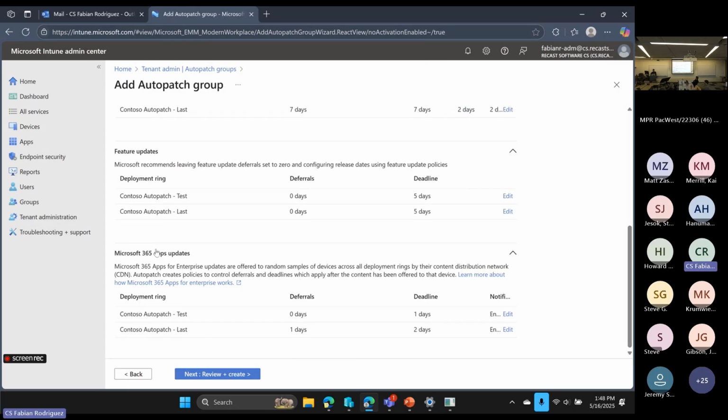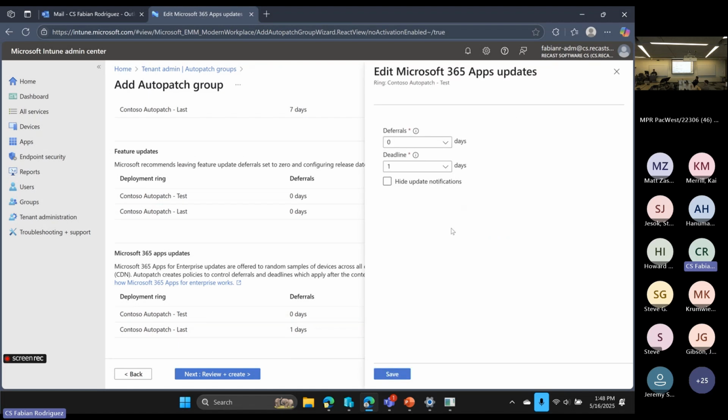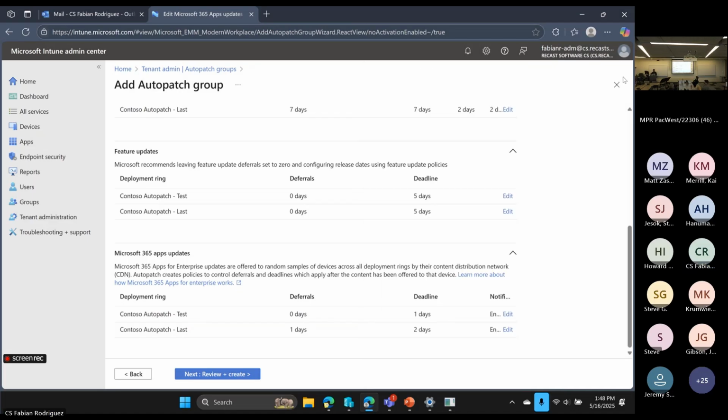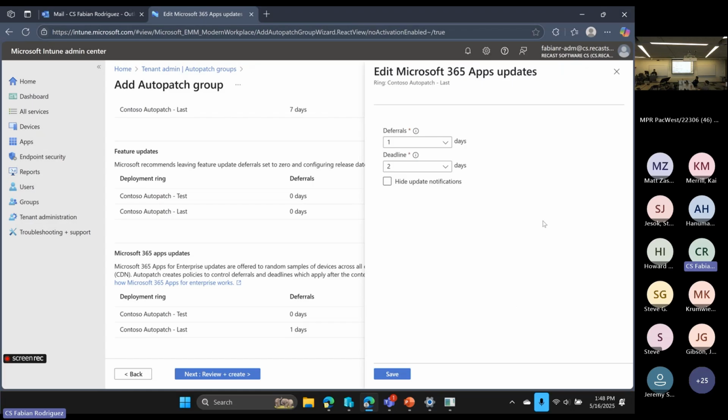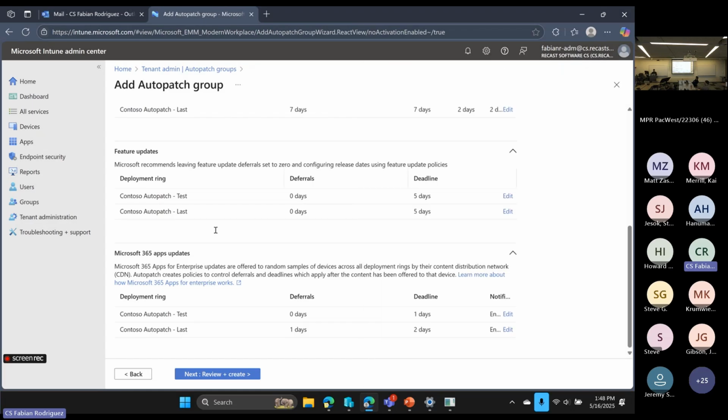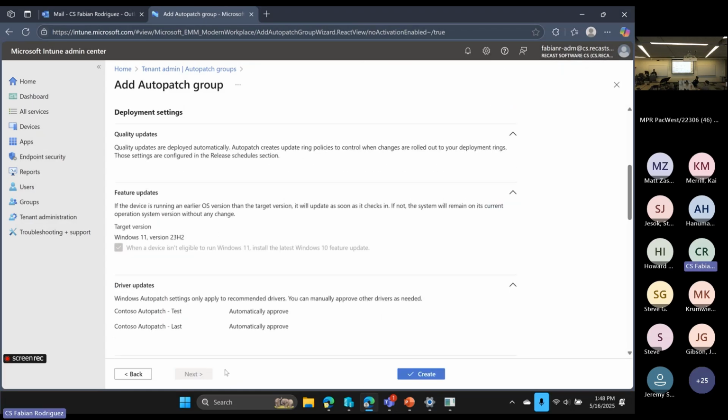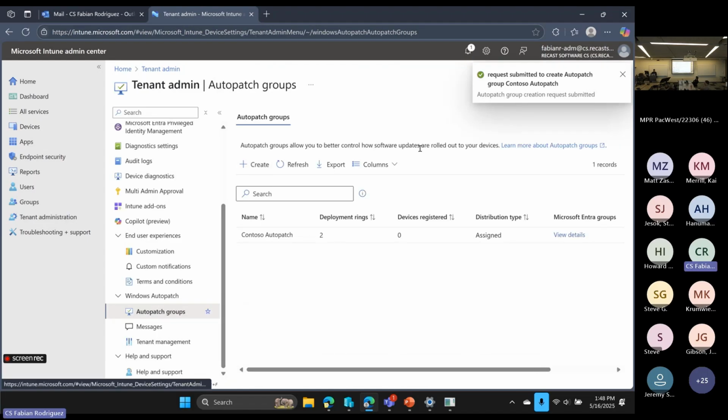And for Microsoft 365 apps updates, similarly, we can do that as well. By default, the deferral is set to 0 and 1 day for the test. And for the last group, deferral is 1 and deadline is 2. So once those are set, we can go ahead and create, and let Autopatch do its magic.